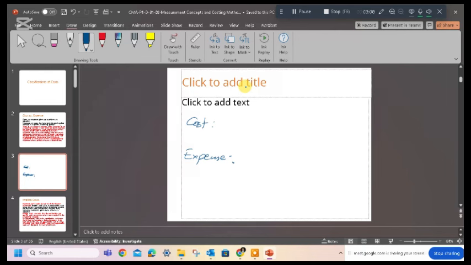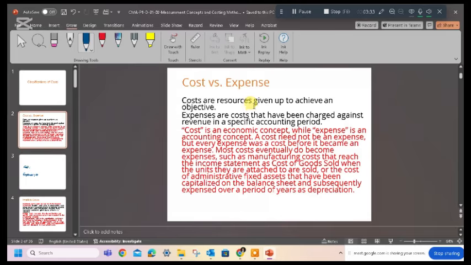Why may it not be eligible? Imagine I am paying next month's rental now itself. You can call it a cost, but for this month that is not an expense. Why? That is for next month. Understand? So expense means anything that qualifies, that can come into the income statement, P&L. So that's the summary. Now let's see what they say.